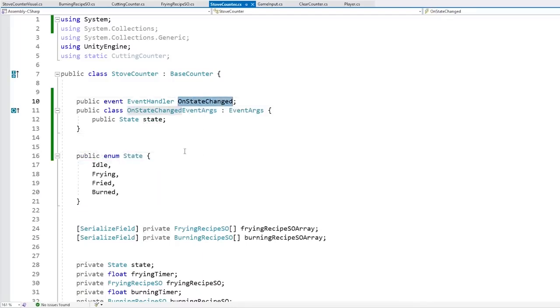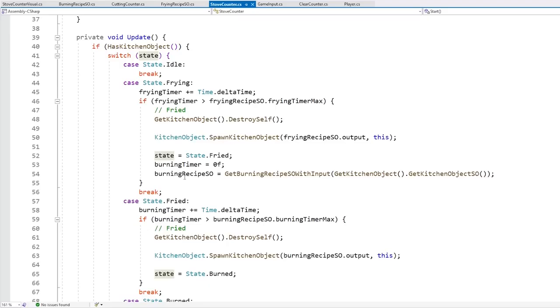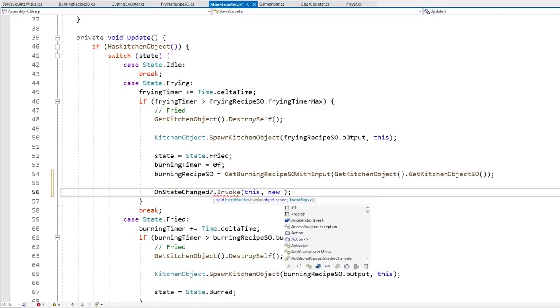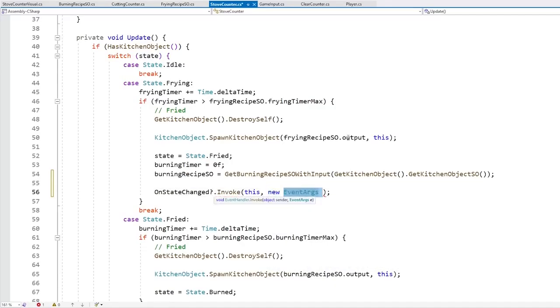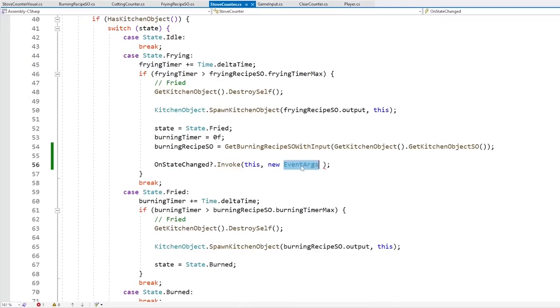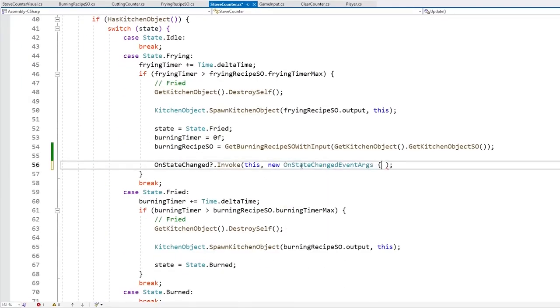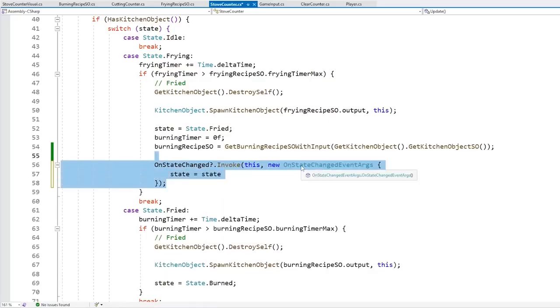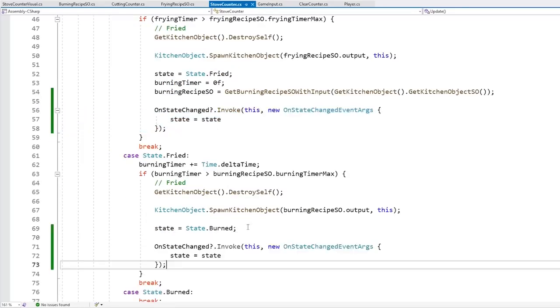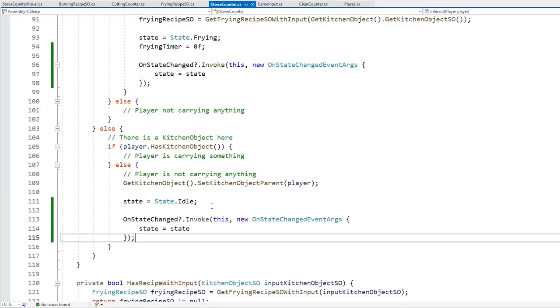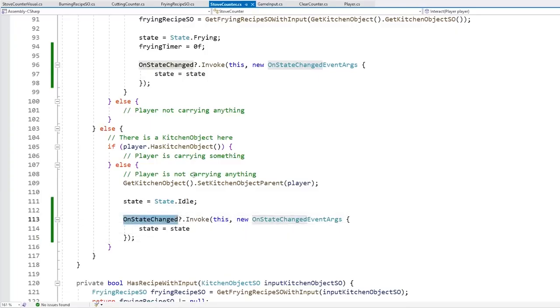Okay, so that's great. Now let's just fire this event whenever the state changes. So over here, when you go into the frying state, let's go and Invoke, and as usual, just this. And I actually forgot to add that, so let's go up here. Let's use the one with generics, so the OnStateChangedEventArgs. Okay, great. So then down here, when we invoke the event, let's create one of this type, and inside pass in state equals this state. Okay, so this is all we need. So then down here, going to the burned state, let's fire the event. And down here, frying, fire the event, and on idle, fire the event. All right, that's it. So we have all of our state logic.